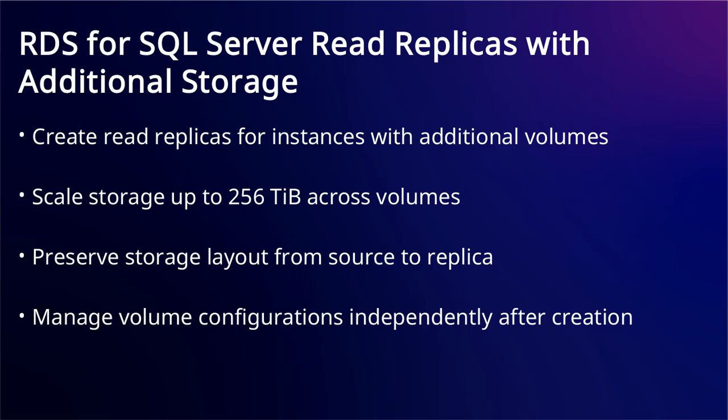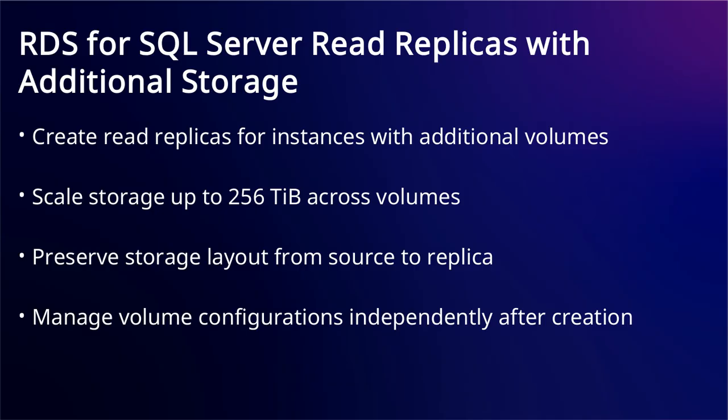When you operate SQL Server databases at scale, you may need to expand storage beyond the limits of a single volume while maintaining read replica capabilities for high availability and read scalability. This feature solves that challenge by enabling you to create read replicas for RDS SQL Server instances configured with additional storage volumes. You can create read replicas for instances with additional volumes, allowing same region and cross-region replication for databases that scale storage up to 256 TB across multiple volumes.